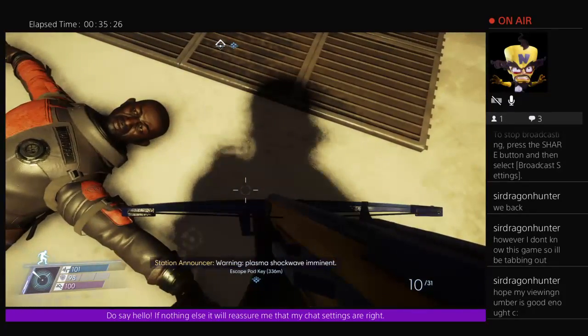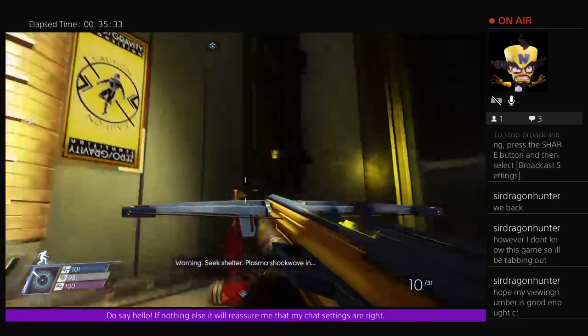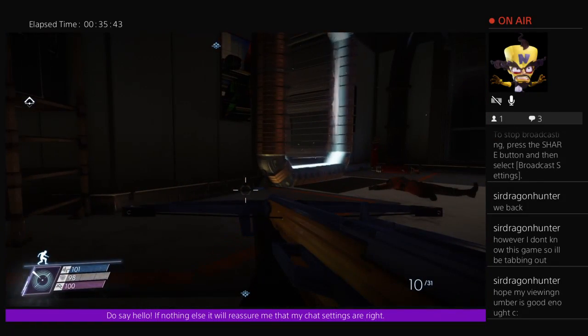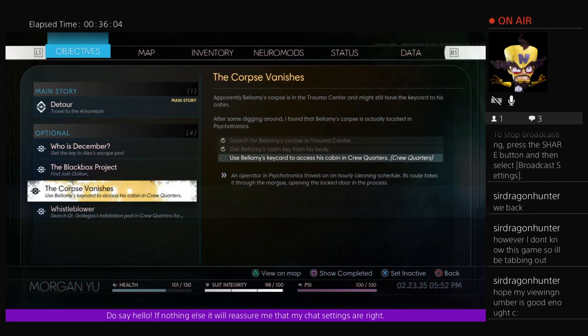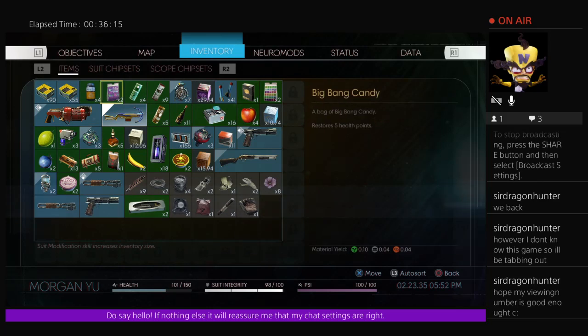Plasma shockwave imminent. Warning, seek shelter. Plasma shockwave in 5, 4, 3, 2, 1. Okay, so what am I supposed to do with whatever I've got off Anders? Travel to the Arboretum. That's not super helpful. Did I just get a key card or something off him? I didn't really see.